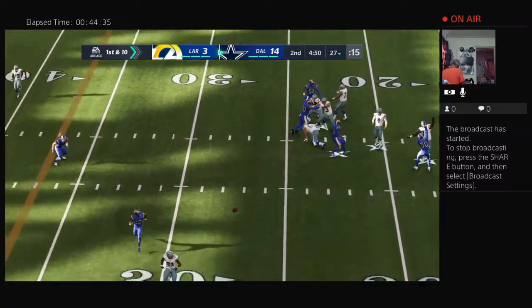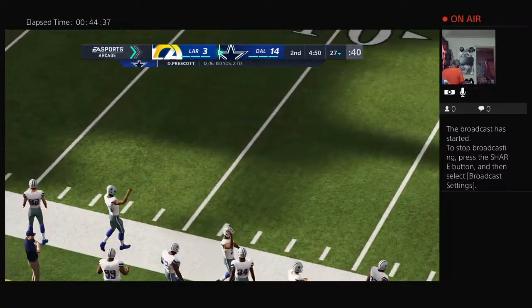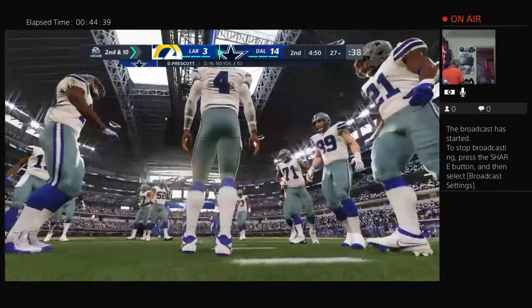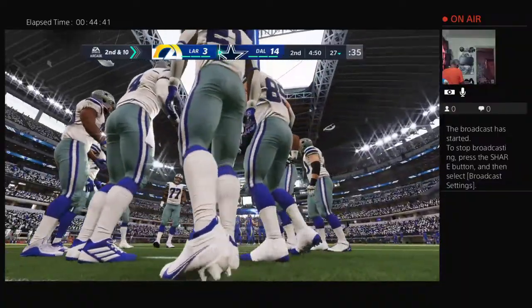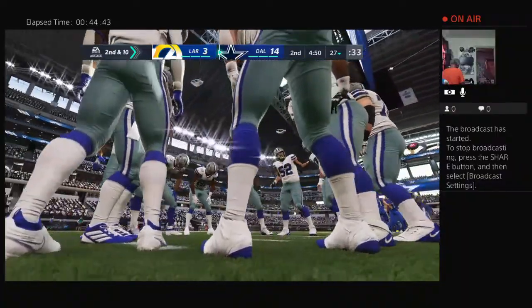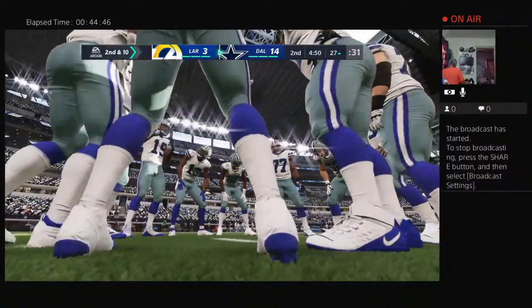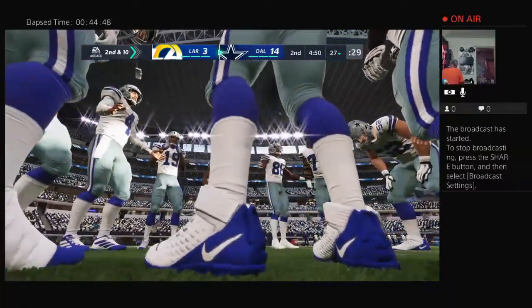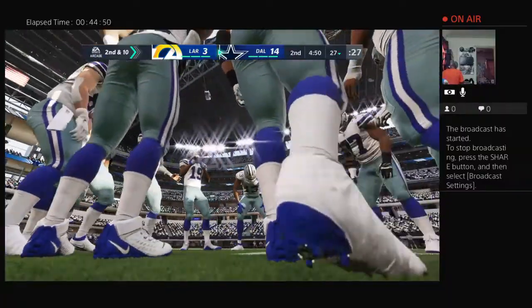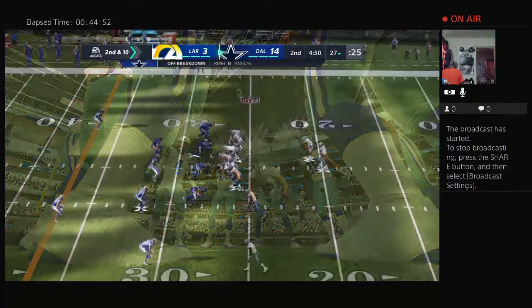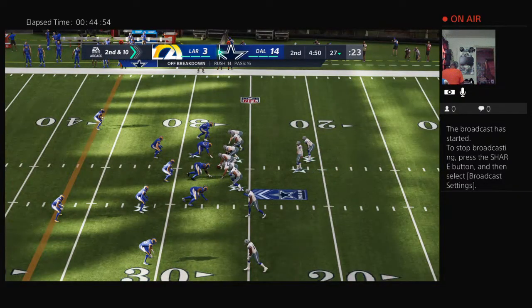Down, Prescott. And his throw's going to be incomplete. He was trying to get it to Ezekiel Elliott, and it's 2nd down. He certainly appeared to take away his first read, and by the time he tried to look elsewhere and find an open target, the coverage was too good. That one falls incomplete. 2nd and 10 now from the 27.